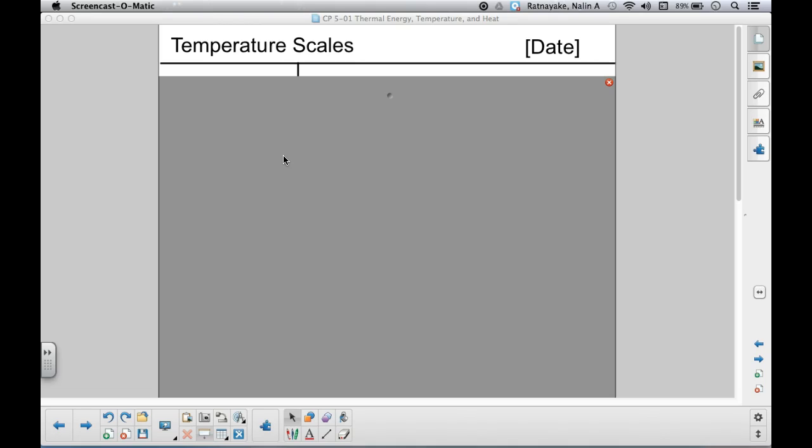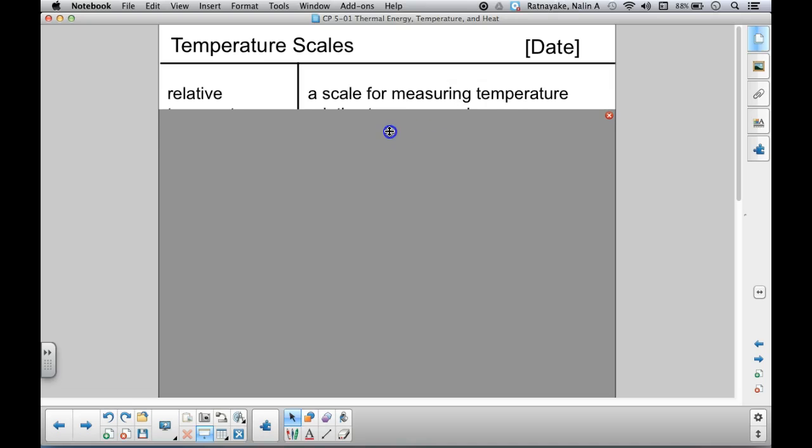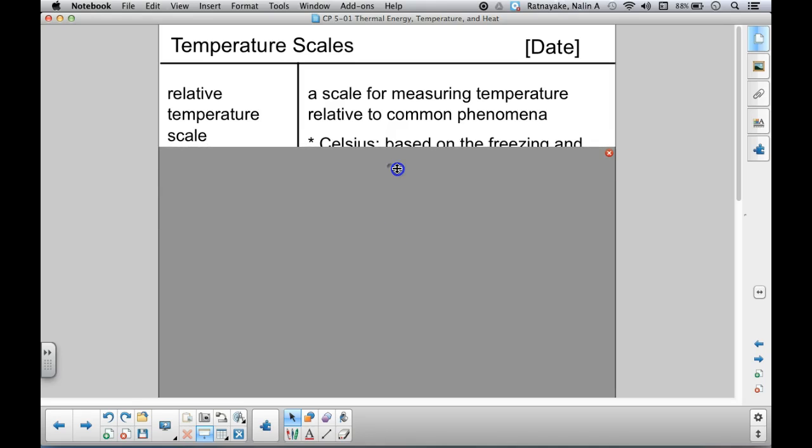There's a lot of good reasons to measure temperature. We might want to know something as simple as, well, how hot is it outside, and what kind of clothing should I wear for the weather outside? That's a pretty mundane example, but it goes all the way up to, well, how do we design devices that can withstand the amount of heat of a computer processor, for example, or insulation in homes, or even re-entering spacecraft, which get very hot as they get back into the atmosphere. So there's a lot of good reasons to be able to know the temperature of a substance.